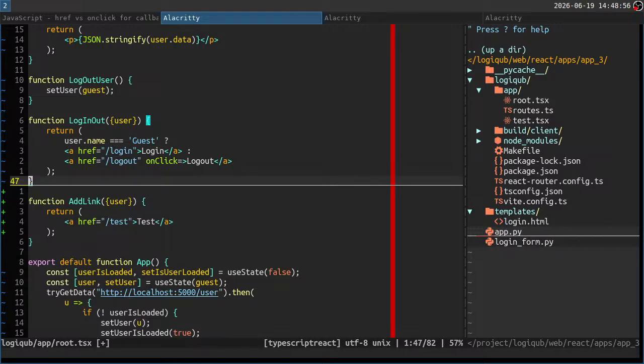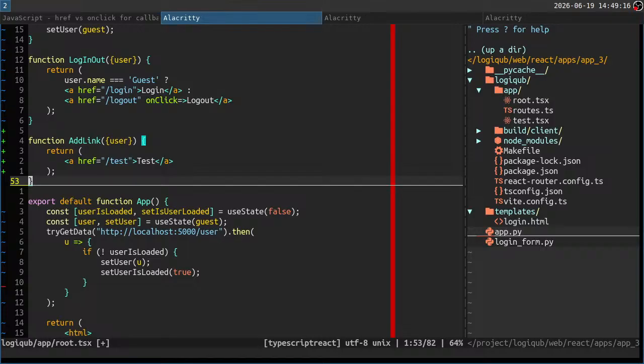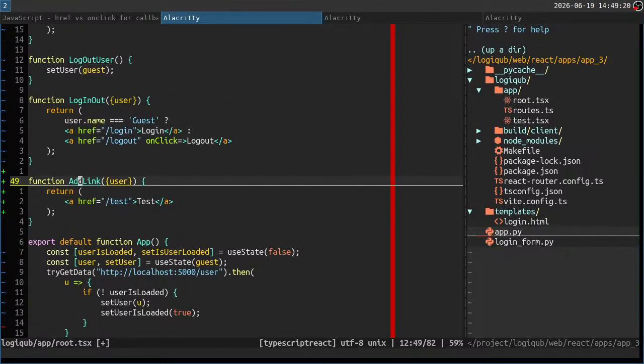Oh, but set user does not exist here. Hmm. I don't know what I'm doing.